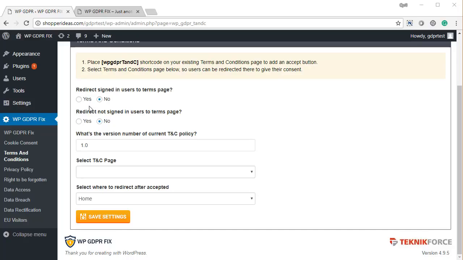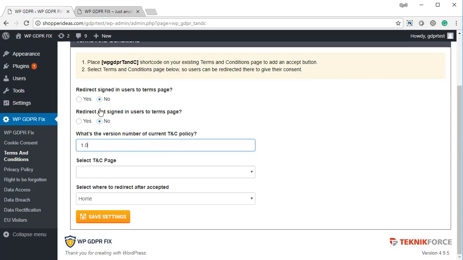And if you do that, everyone can be redirected to the terms and conditions policy first, even if they are signed in users, or if they are unsigned users, people who are visiting your website for the first time maybe, or who have not subscribed to you yet. Also, it does maintain the version number of the TNC policy. Every time you change the version number, it's going to force people to come to the TNC policy again and accept it again.